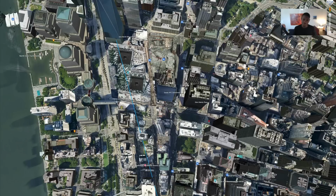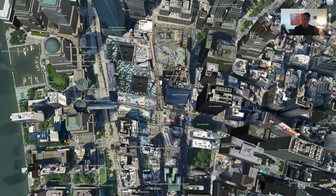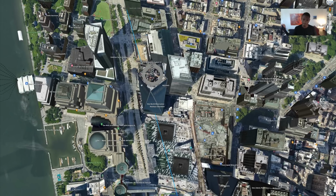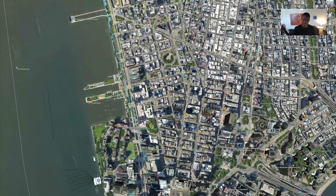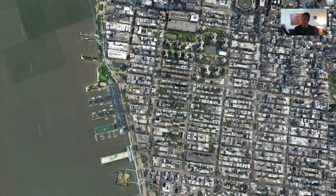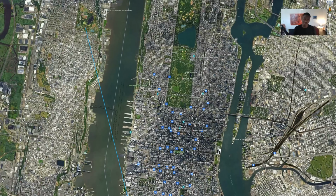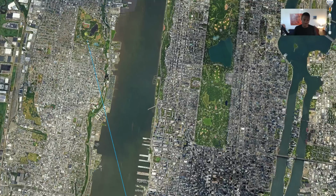Then it goes straight through the former World Trade Center location and directly through the present One World Trade Center. So this, you can't make this stuff up. Then it proceeds down the pier, and without even hitting the water, this line just goes straight off. And I just connected it to end it, so I went to a nearby park in North Bergen, New Jersey, so we could see just where it goes.